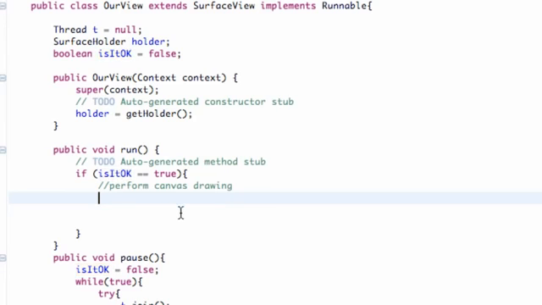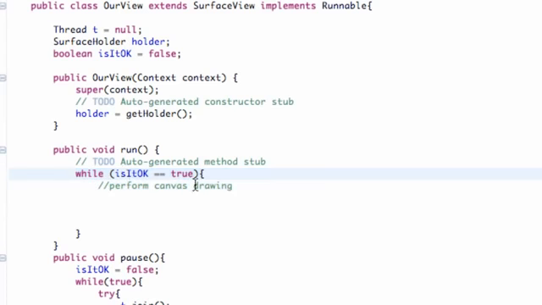And actually, good thing you're watching this tutorial, because this was supposed to be a while loop, not an if statement. As long as our thread is running, as long as that Boolean variable is set to true, we're going to do this while loop. This is kind of like the invalidate. We called that invalidate method, and that would just basically cause it to loop through. This time we're actually creating a while loop.